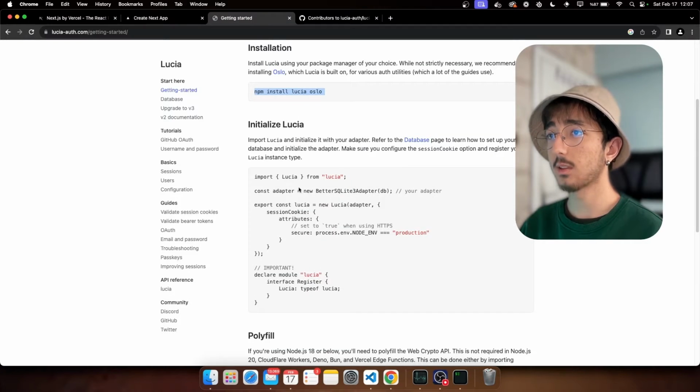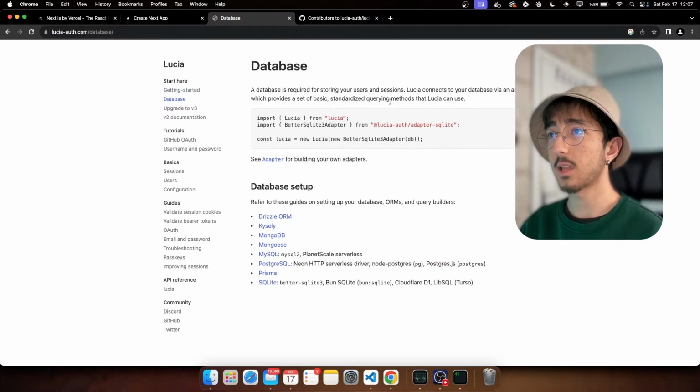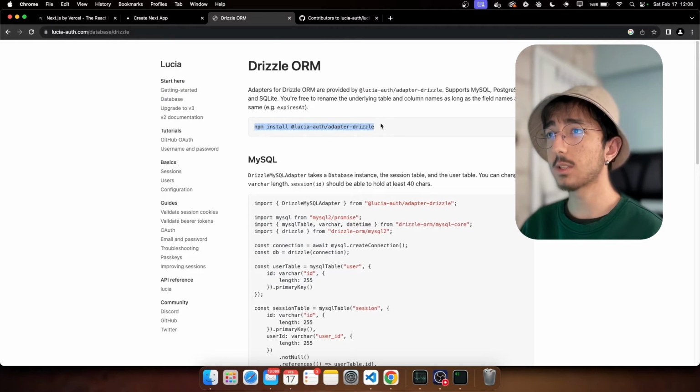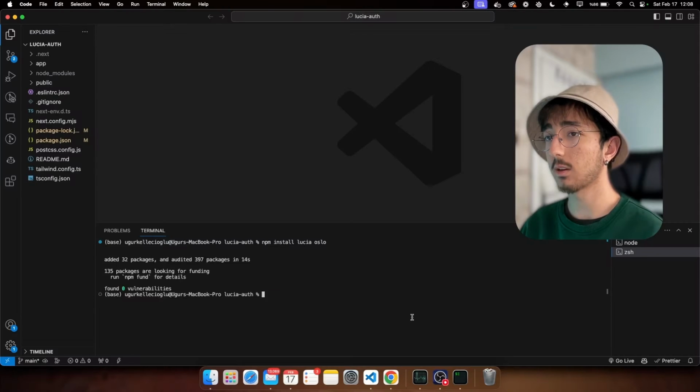Now they say you need to initialize Lucia, and the given example works with SQLite, but we will use PostgreSQL. So they have a database section. Let's go there, and they say a database needs to have an adapter. As you can see, it is an adapter for SQLite, and we will use Drizzle ORM, so let's go there. And now they say you need to install this. I copy it and paste it here.